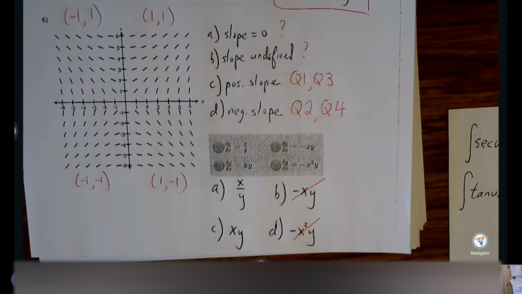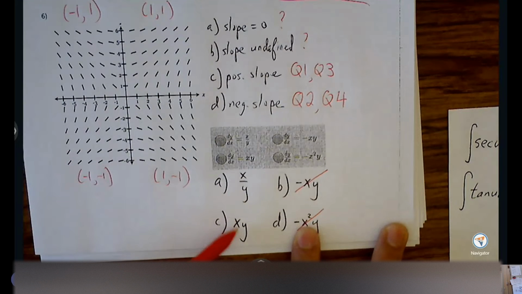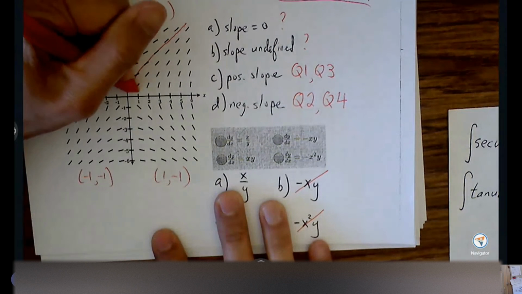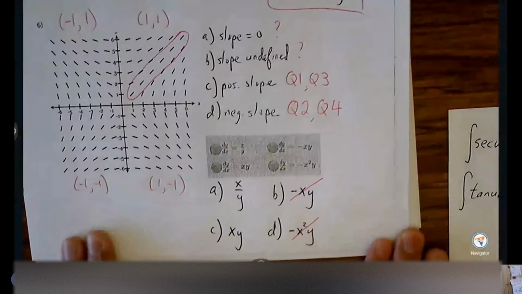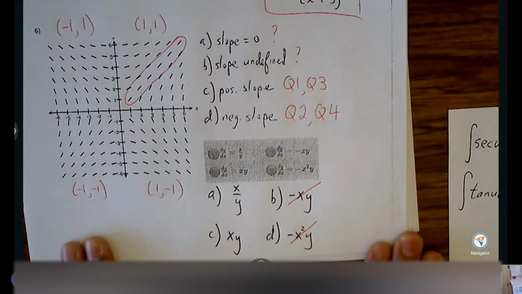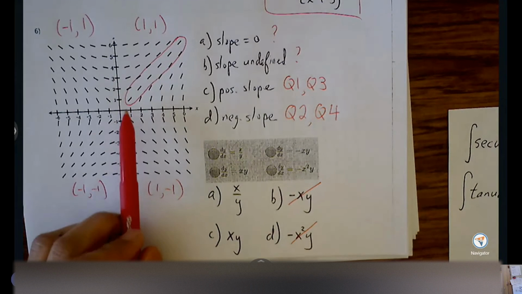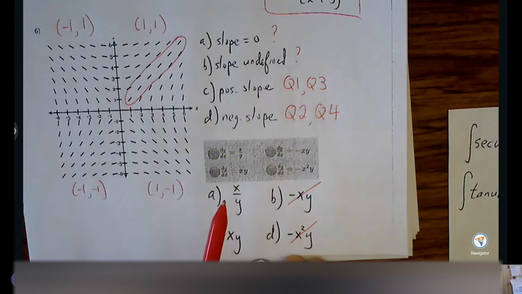You can test out a point in quadrant 3 and see if it comes out to be positive. Well, in quadrant 3, both will give me positive. So here's the thing, I want to point something out here. What happens to create that slope of 1? It just has to be the same number over the other. This is kind of a division thing: 1 over 1, 2 over 2, 3 over 3.